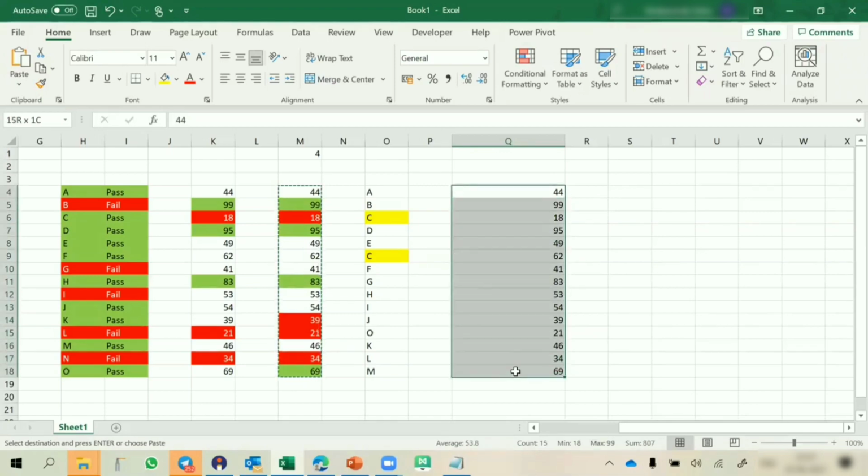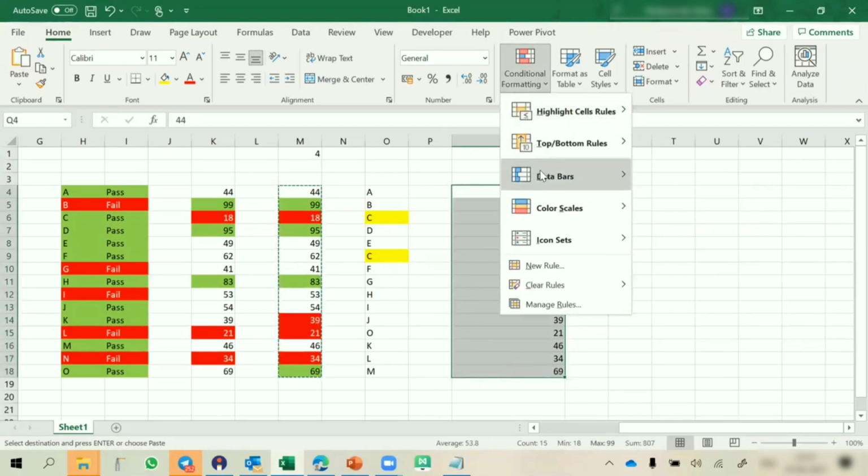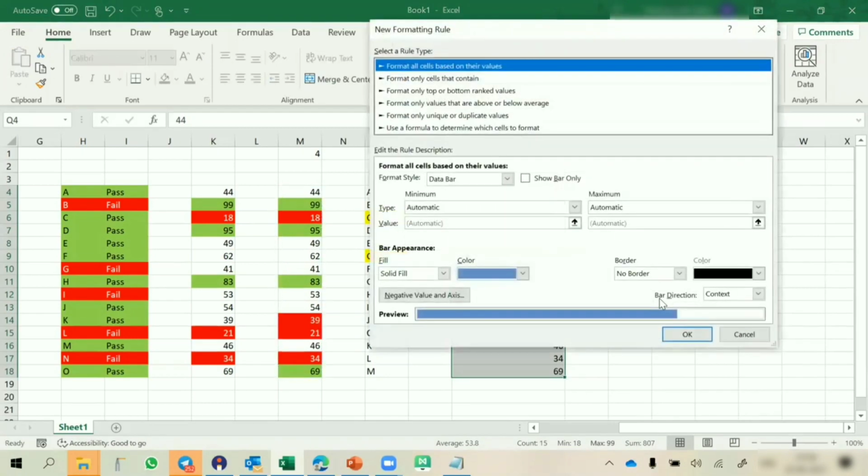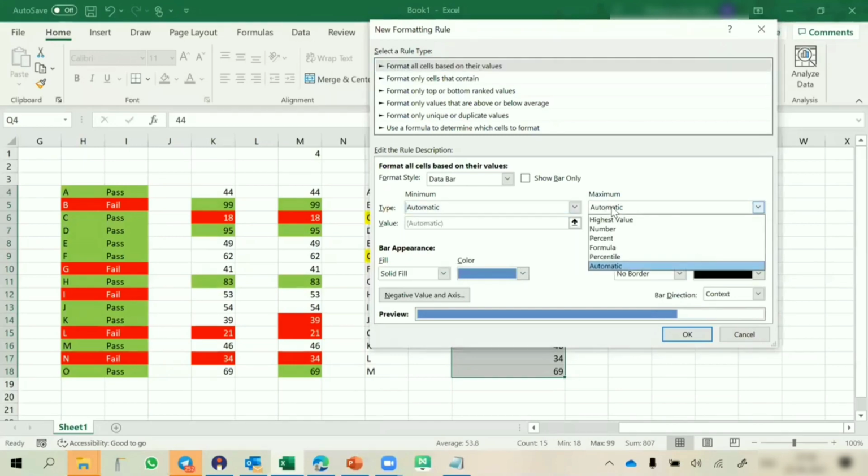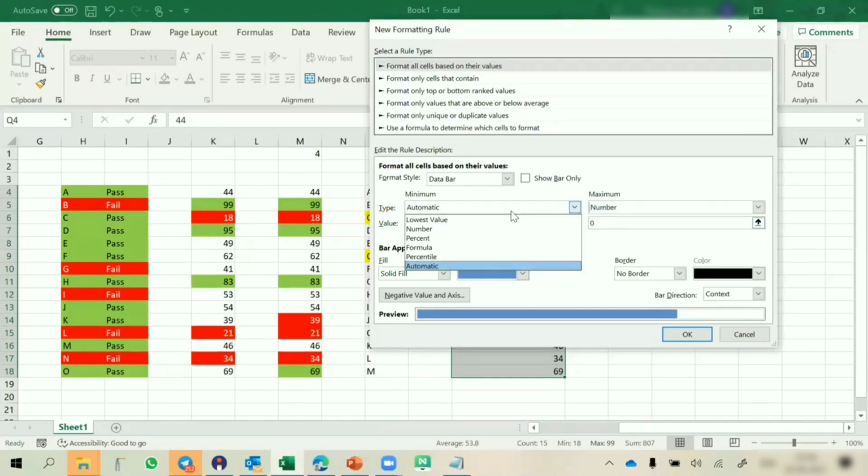Let us see. So I'll go with conditional formatting, data bars. Let us go with the more rules. Now it's asking what is the minimum and what is the maximum. So my maximum is a number and minimum is a number. So minimum is 1 and maximum is 100, out of 1 to 100. Agar 1 se 10 hota toh 1 aur 10 hota. Now it's asking which color.